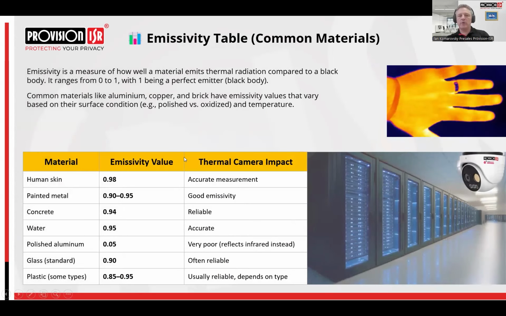So, if we're talking about some kind of table for you to understand what emissivity values are, you can check it, of course, in Google, but we have here some examples of different numbers, and you do need to use it when you are talking about different environments. Especially when we are in a server room and we have those glasses that are reflecting back, you need to play with those numbers to get a full correlation between the physical world and the actual measured temperature, to what the camera sees and measures. So there will be a correlation.